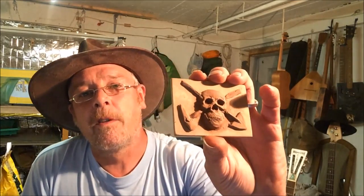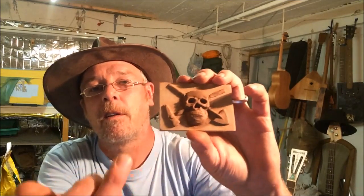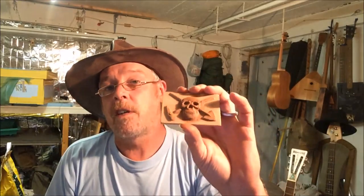But what I've done for the gold miners and pirates among us, I've done this one which is basically a jolly roger but instead of the crossbones a shovel and a pick. The reason I did this is a guy at work — he's Spanish and he's always complaining about the English pirates stealing his gold. He calls me a pirate. Now I do explain to him that the Spanish stole the gold from the South Americans and we just let them collect it and we took it off them, which is intelligent working, isn't it.